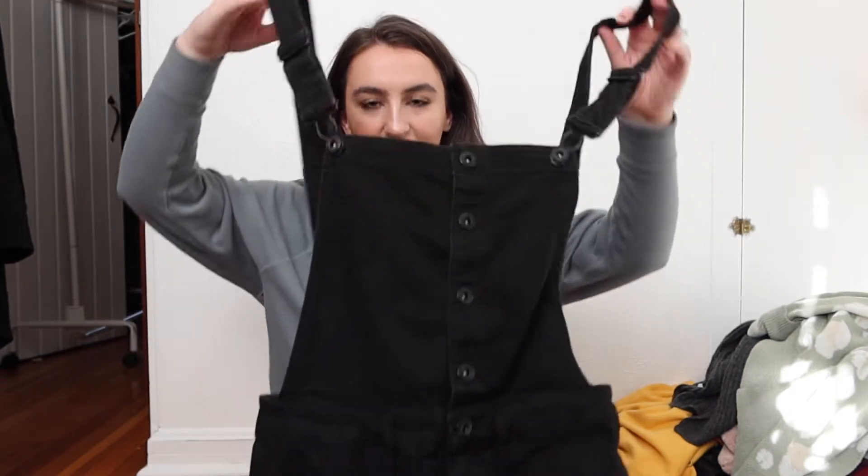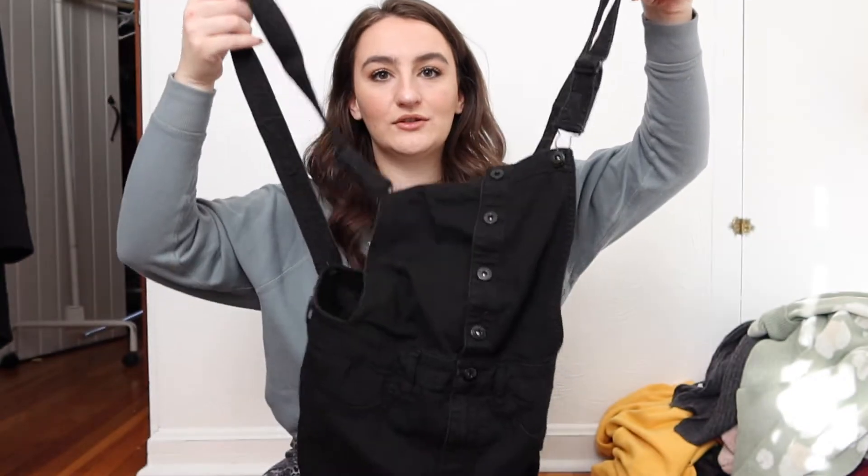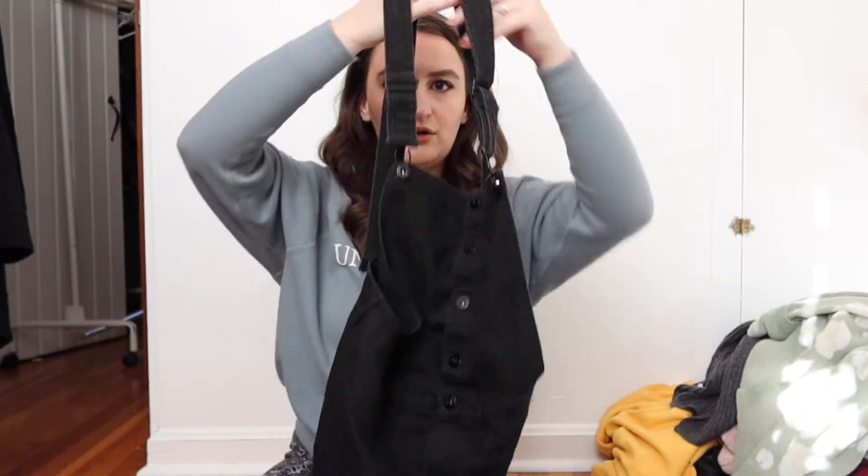This is kind of a running joke, but if you follow my thrift account, there was this month where I just wanted overalls so bad. I bought three different pairs — one while thrifting, one off a thrift page, and one at Plato's — and they all didn't fit or just weren't what I liked. Anyway, I found this pair of black H&M overalls. They're my size but I haven't tried them on yet. I don't know if I'll keep them or if people will like them, but I feel like people love overalls so I picked them up.